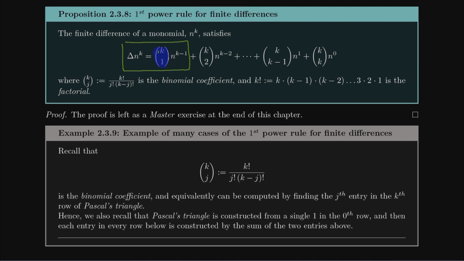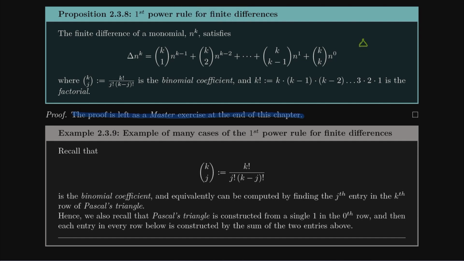So this really can just be thought of as a k, even though I've written it as the binomial coefficient k choose 1. It really is saying, oh, the finite difference of n to the kth power is k times n to the k minus 1. That is the power rule for derivatives right there. We just have to pay this ugly price of everything else sitting over here, which is a bunch of other binomial coefficients and powers of n. So the proof in this case I've actually left as a master exercise because you should be able to get there yourself, even though it's a master exercise, so I won't be assigning it necessarily.